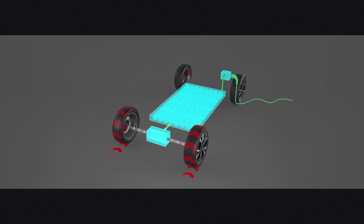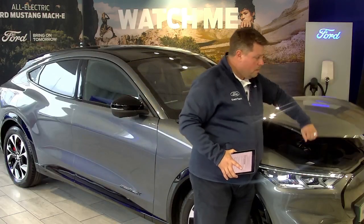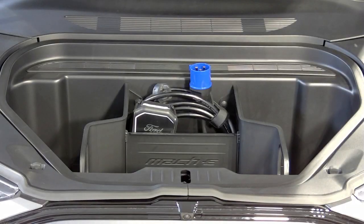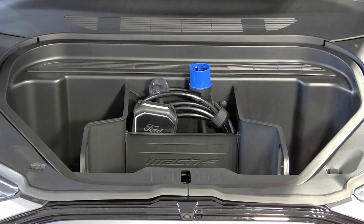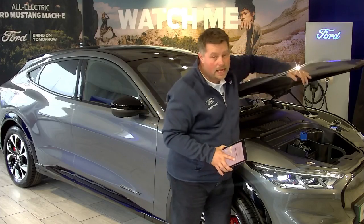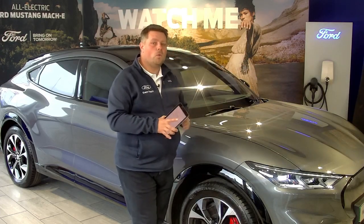Well, what about charging on the car? Now, with all the cars, under the bonnet here, they come with our charging cables, a standard 3-pin plug here, or the 32 amp adapter there. What I suggest, though, is talking to the team here at Hills and asking them about the wall box. If you look over my shoulder there, we have one of the wall boxes.